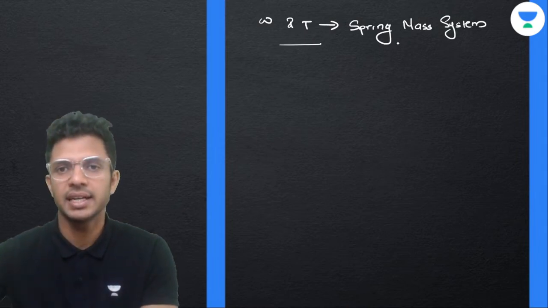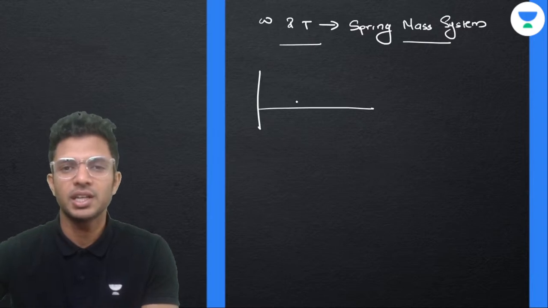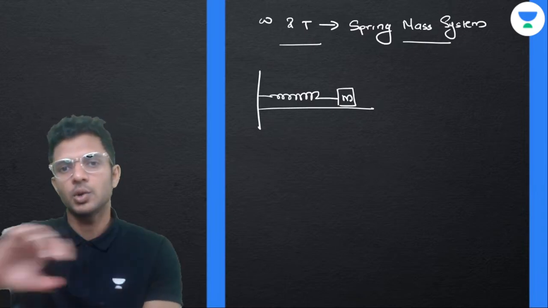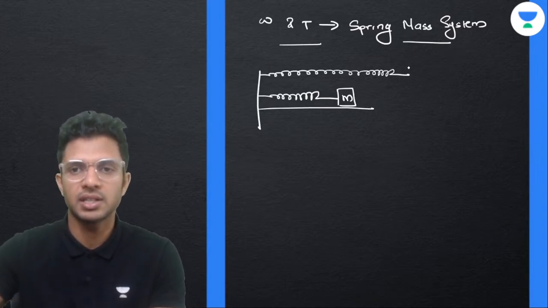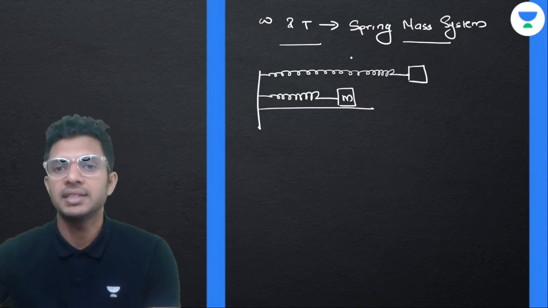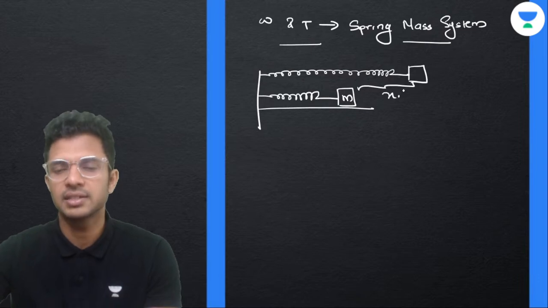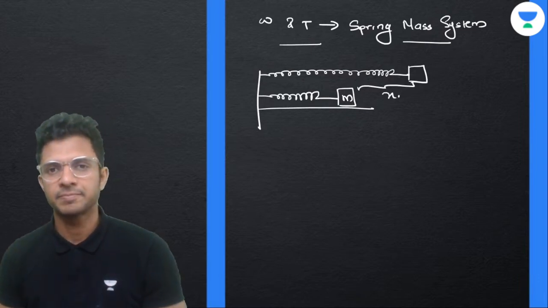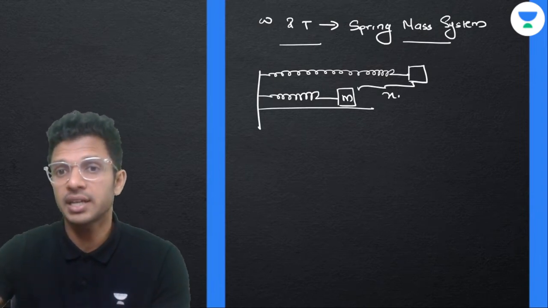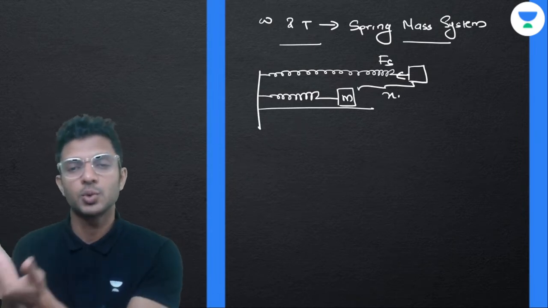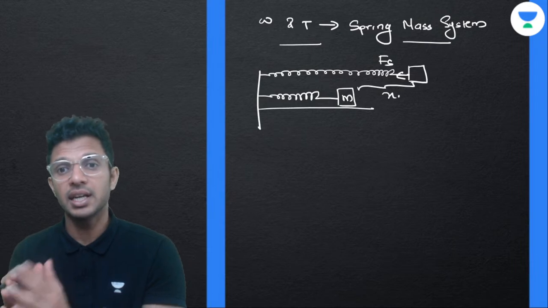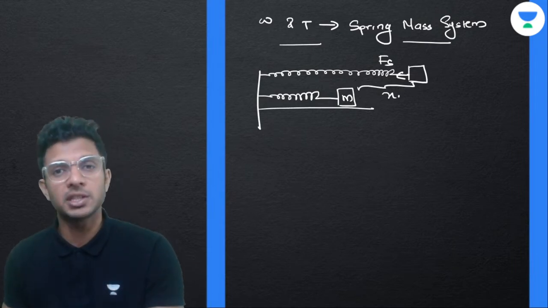Okay, now I'm going to underline and we're going to start writing like we do all the time. We'll draw our spring mass system starting from the equilibrium position. You are going to stretch the spring to some displacement. Now the spring is being stretched and the particle is at another position. Let's say the particle is at a distance of x from the equilibrium. Tell me what happened once we remove the external force acting on it. The spring force will be acting towards left, and it is that spring force which is responsible for creating the restoring force to restore the body towards its equilibrium position. And that force is responsible for making SHM.